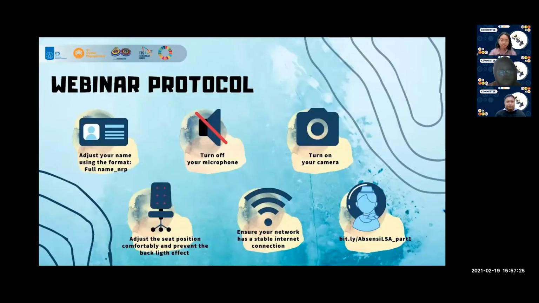Session, you have to change your display name by adding the partner university name, but that will be explained later. The third rule is that participants are encouraged to use the virtual background, which we have attached to your email. If there are any technical problems, it is allowed not to use the virtual background. The fourth rule is that participants must mute their microphones during the session unless allowed by the MC.